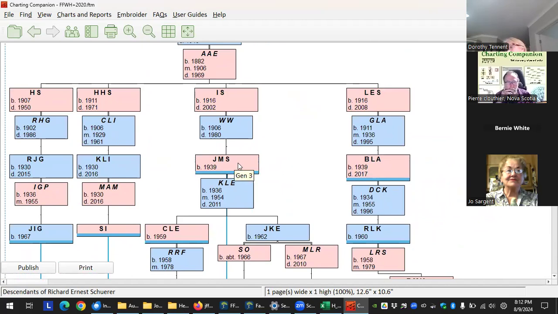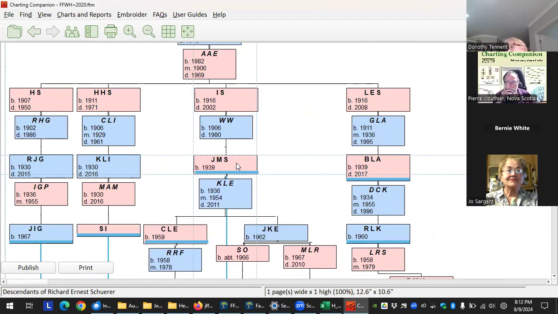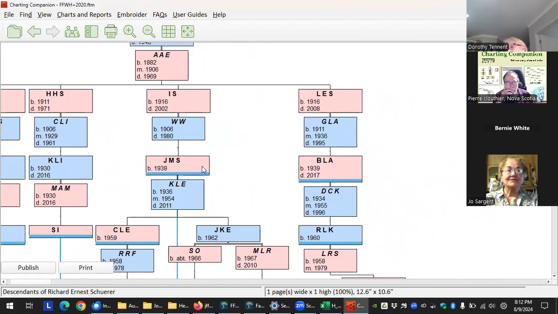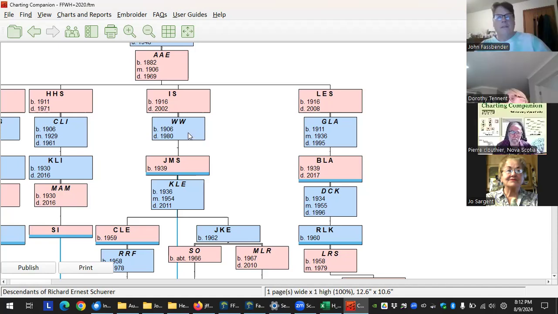Right here. This is my uncle's wife, so there is no term for an aunt-in-law. Now, her mom never told her who her father was, and I did find out who it was. Well, no, that's her mother. So this is showing her mother's side. But anyway, I did find out who it was.